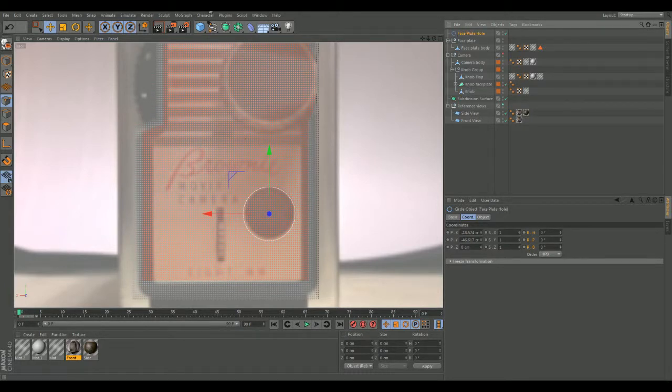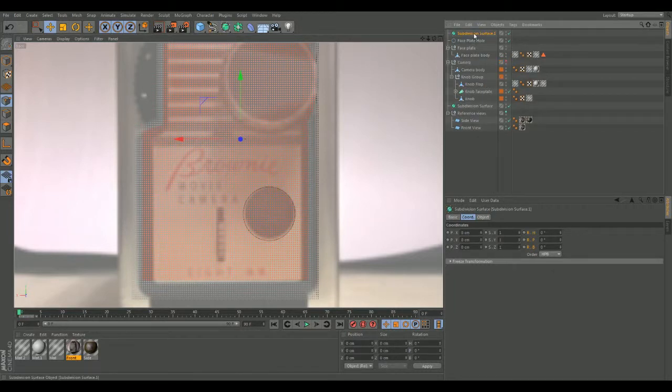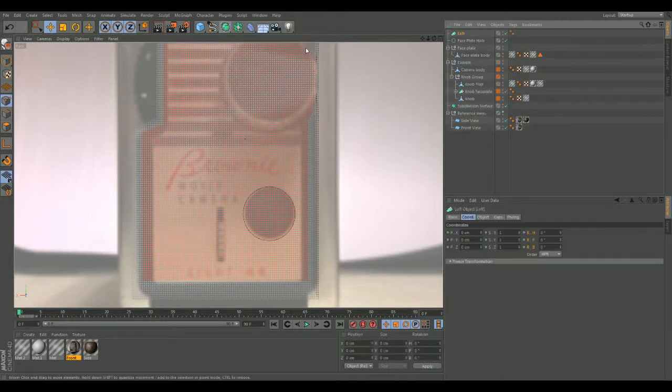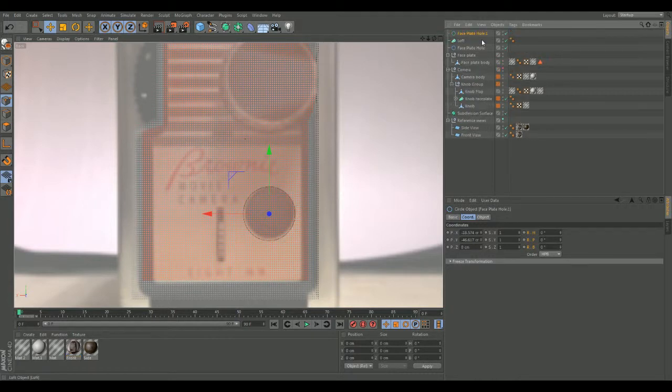Alrighty, so I'm going to go ahead and make my loft object, because it actually does go in. Well, it looks like it goes in just a tiny bit. So this is going to be the back, that's going to be the front, right there. Okay, so I think I can get away with 3 loft pieces. And I had these all in the wrong order.